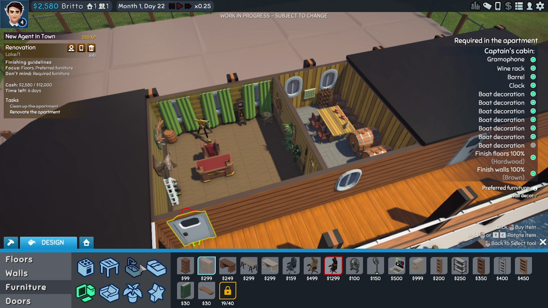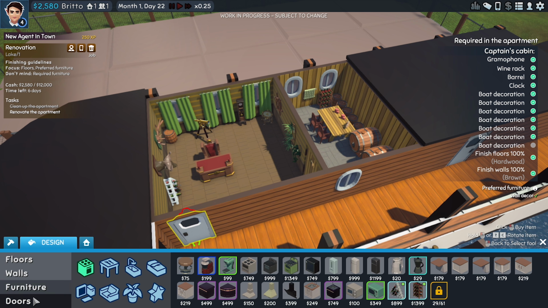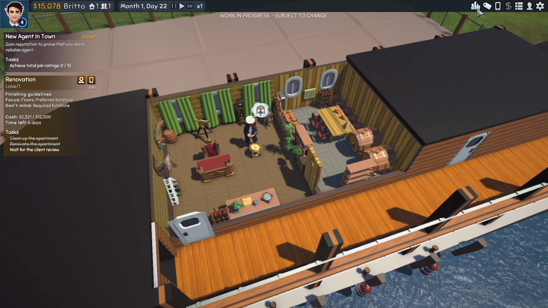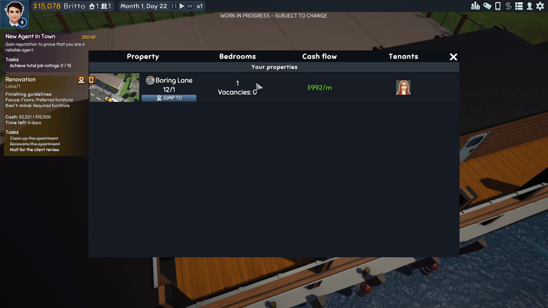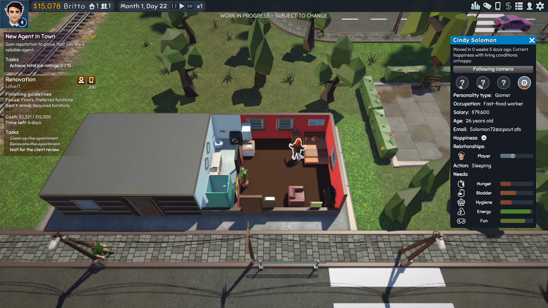Devil armchair. That's pretty cool. I don't know. Like, do I need to throw in just another one of those? Why do I want two of those? Now that's dumb. But okay. Whatever you think. City map. Tenants. He's a fast food worker. Jump to boring lane. Which is a game on 26 years old. It's an email.